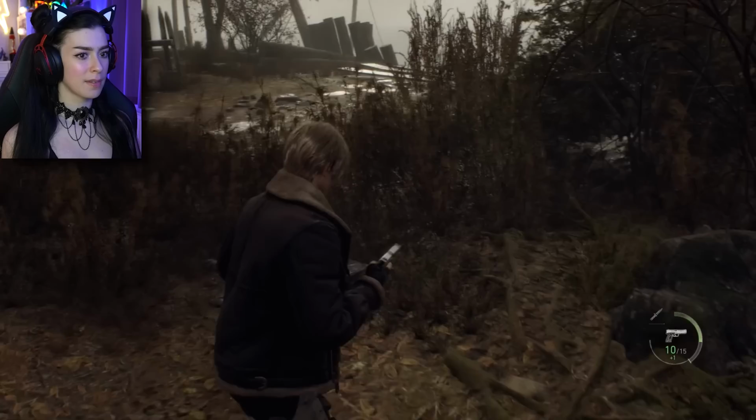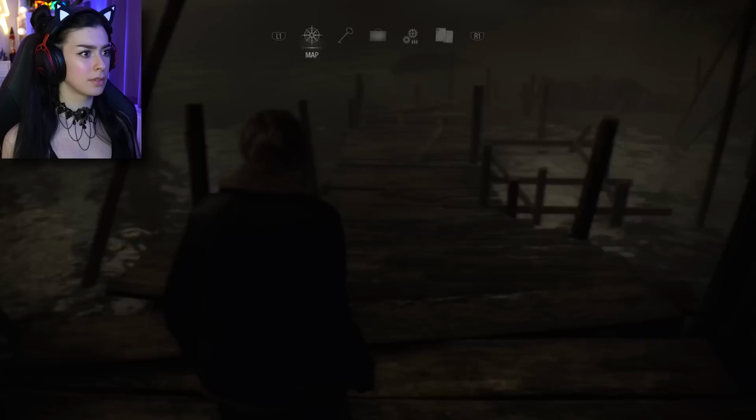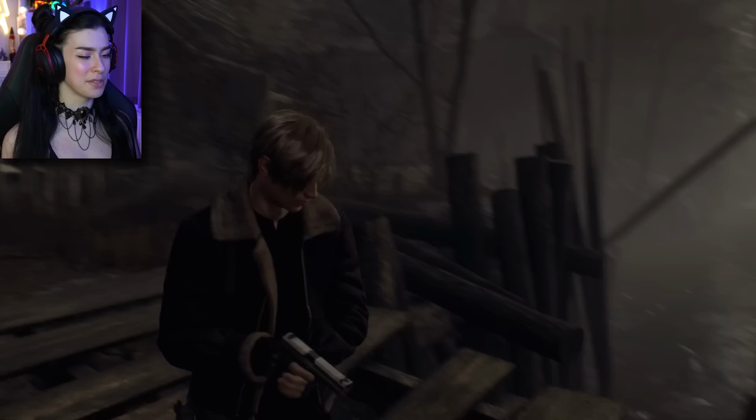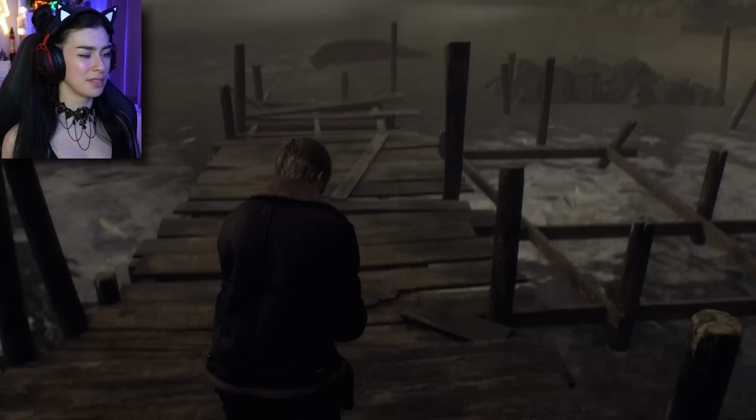Okay, so there's a door there. What's this about? So I'm supposed to go in there, but I can go down here? Why? That seems a little dangerous. I don't know, it's ominous, I don't want to. Why am I doing it? I shouldn't be. Why am I doing this?